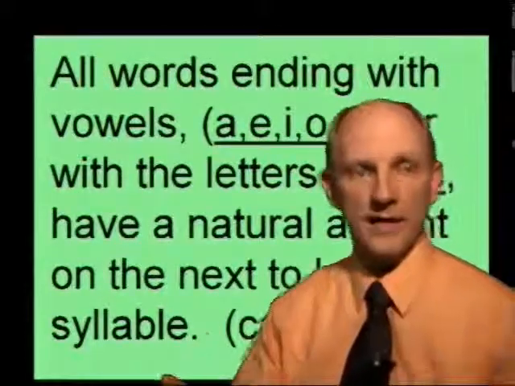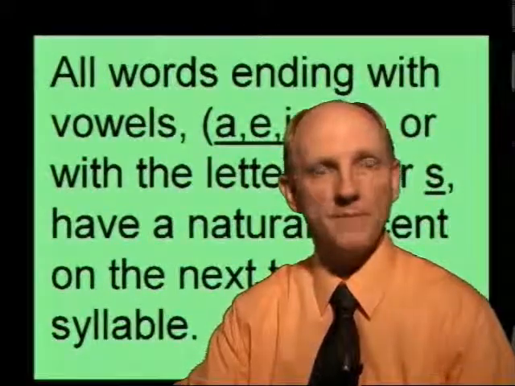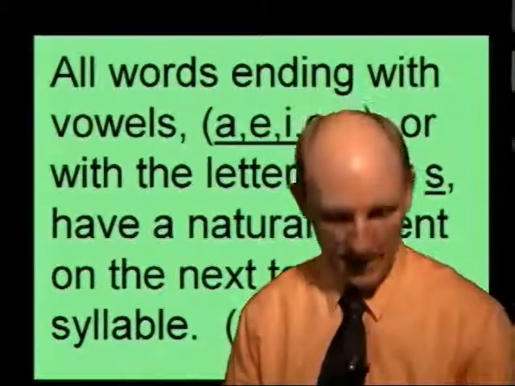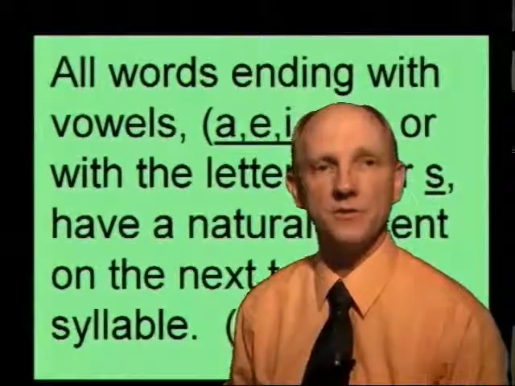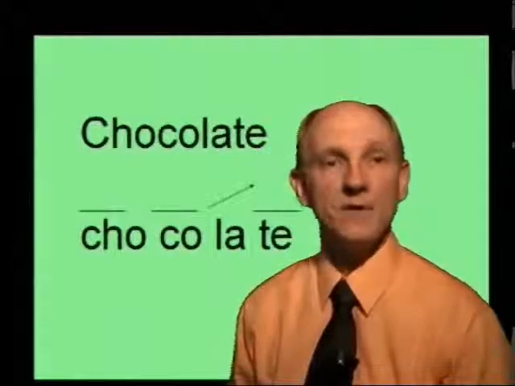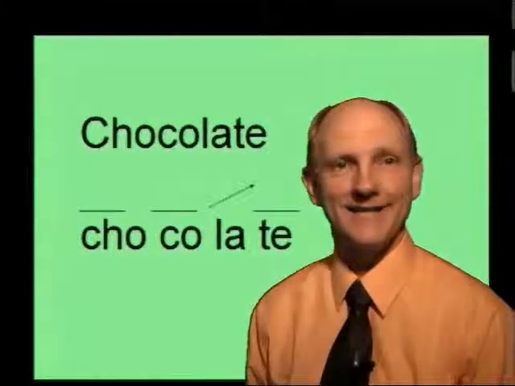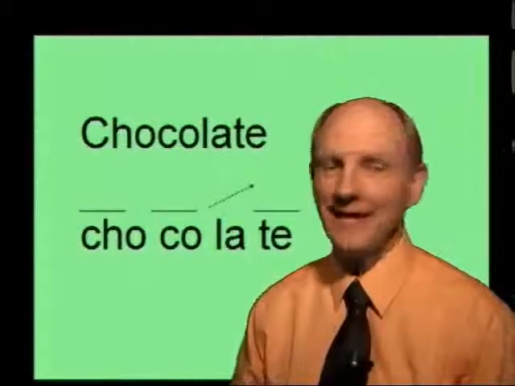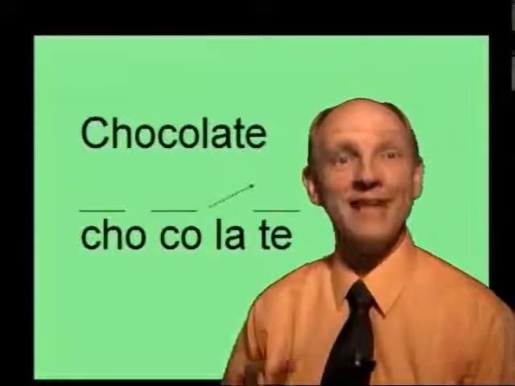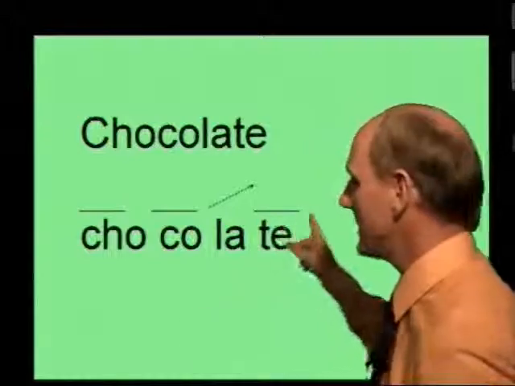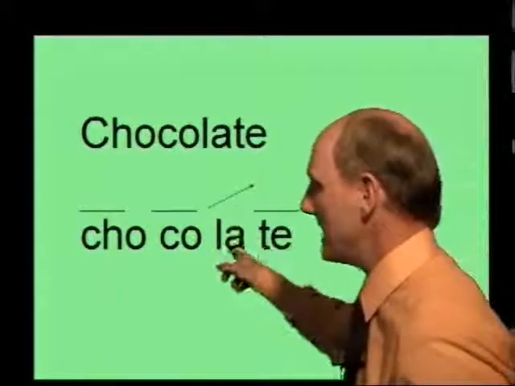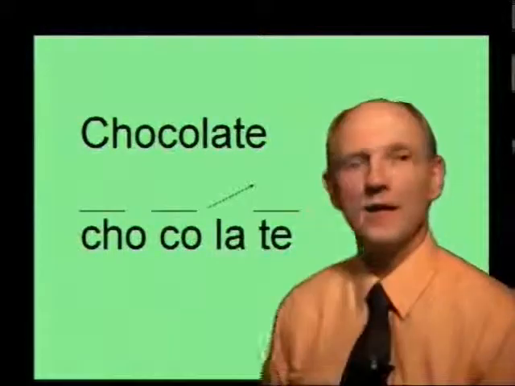Now there's a little chart, like I told you, you can print right here from the website, or you'll have one in the classroom handed out to you about these rules. Let's look at some words that end with vowels. Here's one. Chocolate. Say it. Chocolate. Yeah, this is Spanish. Chocolate. Because it ends with a vowel, it's the next to last syllable that's emphasized.